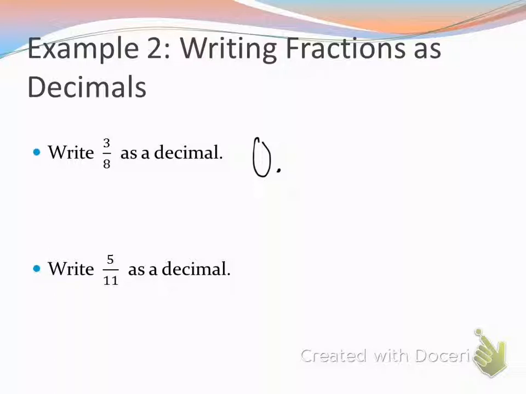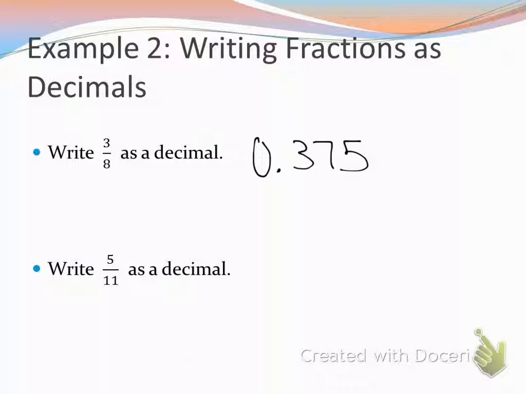3 divided by 8. What's it going to be? 0.375. Okay, guys, we're just changing this fraction to a decimal. I just explained how to do it. We're going to divide top by bottom, or you can put it in your calculator as a fraction and then convert it to a decimal by pressing your S to D button above the delete button.